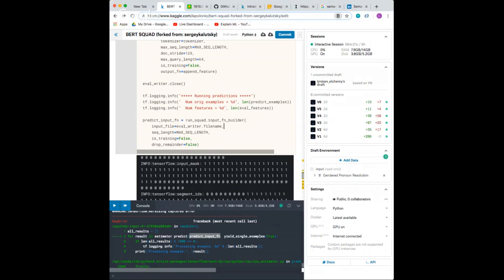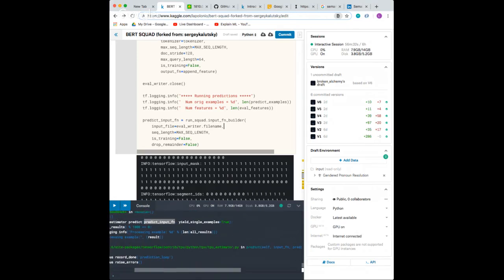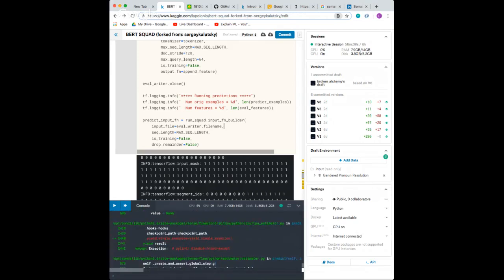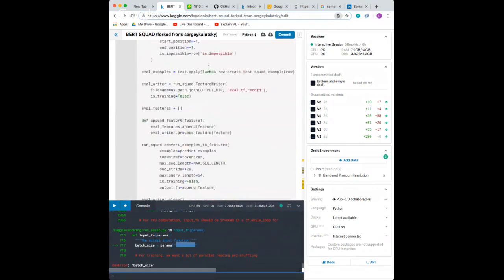But the crazy thing is, over here they don't talk about batch size. But over here, see the predict, right? And then it goes into. That's inside TensorFlow, right? No, but I think if I just add batch size as a param here, it'll just work.